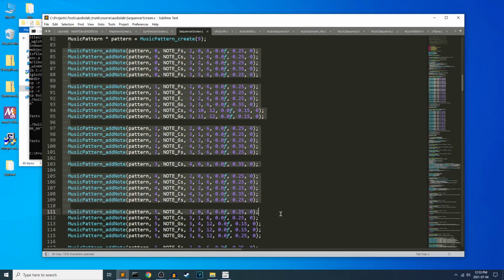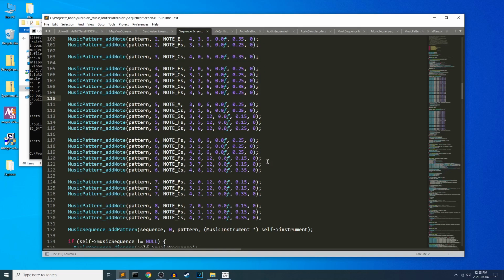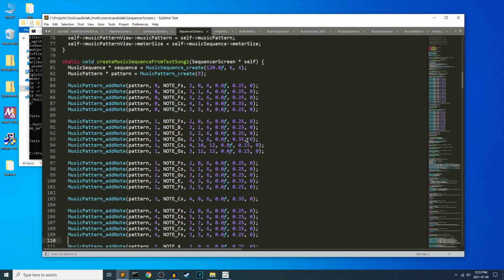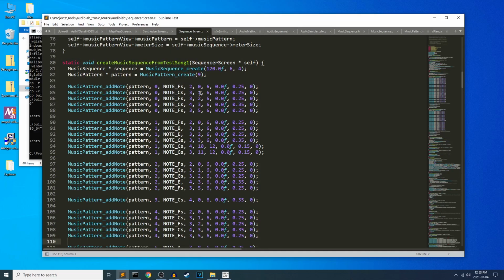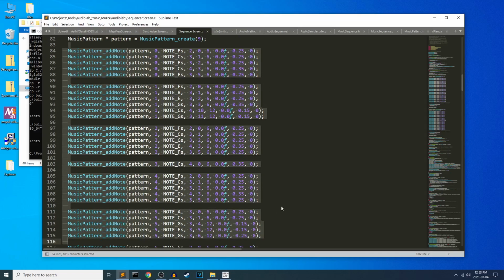This right here is a composition that I wrote a little while ago, a short little song that I just sort of had around and didn't have in a good format, so I thought this would be a good place to put it to preserve it. So 120 BPM, 6/4 time it turned out, 9 measures with this list of notes.